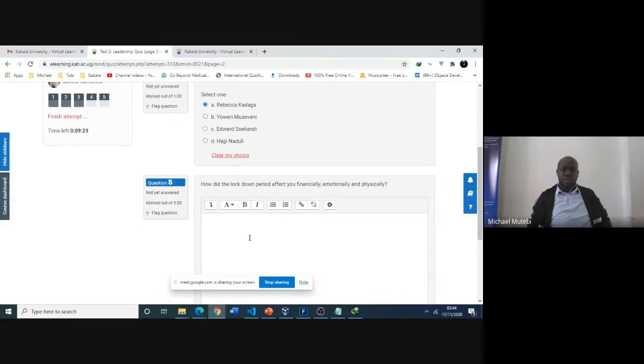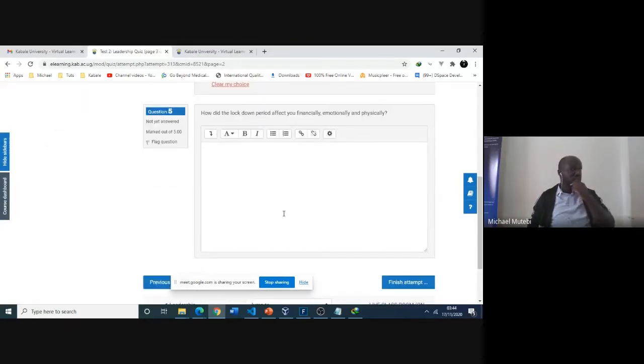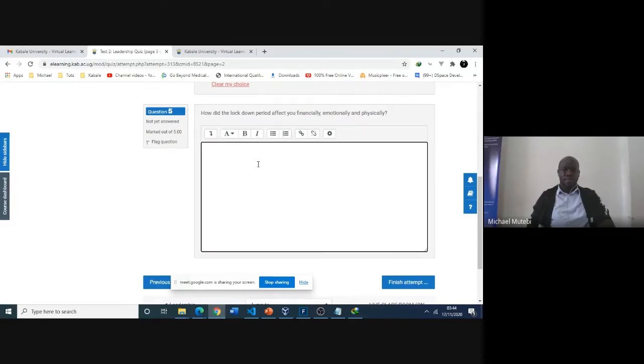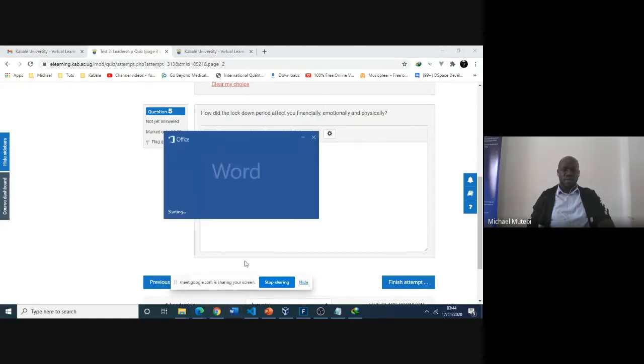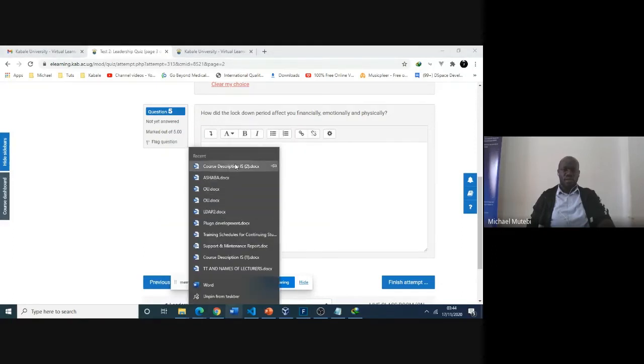So number 5 here is the essay type question. For the essay type question, you're presented with a box where you type your answer. It's a text box where you can type quite a lot of stuff.